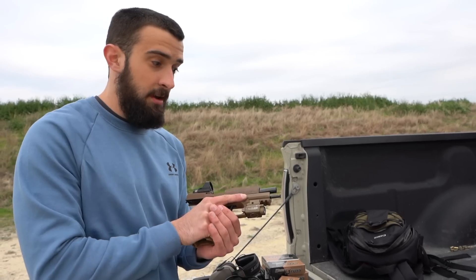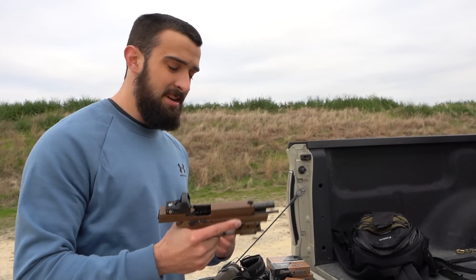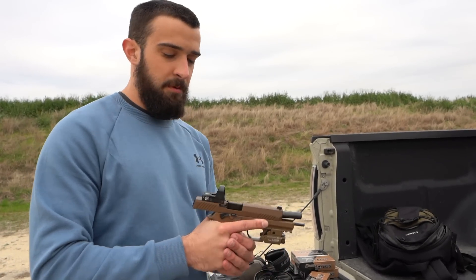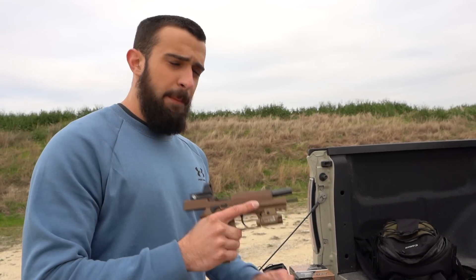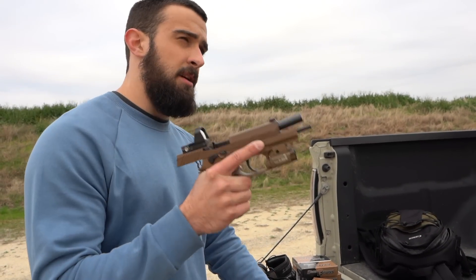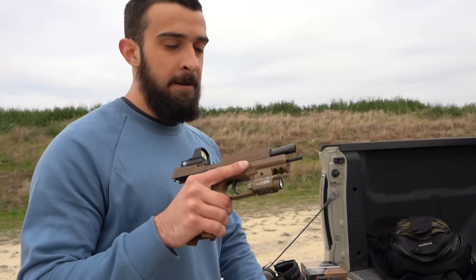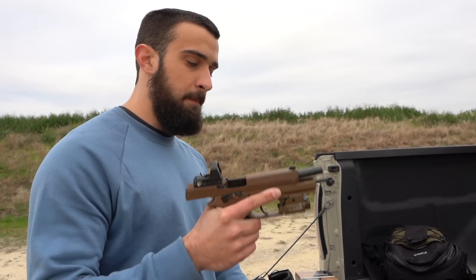It's gonna weigh a little bit less — I don't have all the specs but I can just tell from holding it that it definitely weighs less. As far as comfort, I think they're both equally comfortable; it just depends on personal preference. MSRP I'm not sure on this one — probably in the $800s or so — but street price I picked it up for $625, so it's gonna be a cheaper pistol.